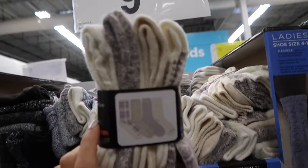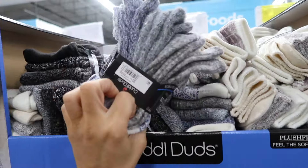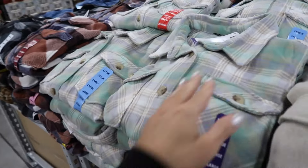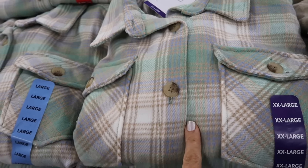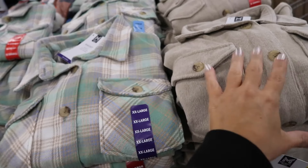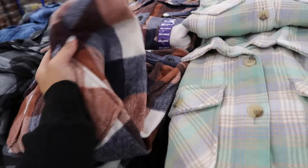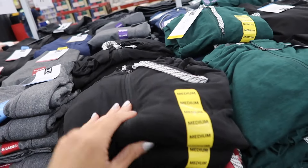The Cuddle Duds boot socks are super soft and stretchy in ivory neutrals, a little purple, gray with blue, and black and gray. Plus jackets for women have a smaller collar, full button, two flat pockets, mid-weight with little scoops on the side. In a green and blue print, solid taupe, and a cognac-dark indigo plaid — only $16.98.